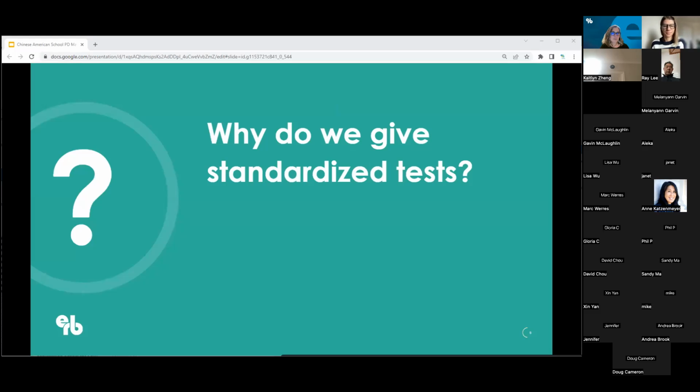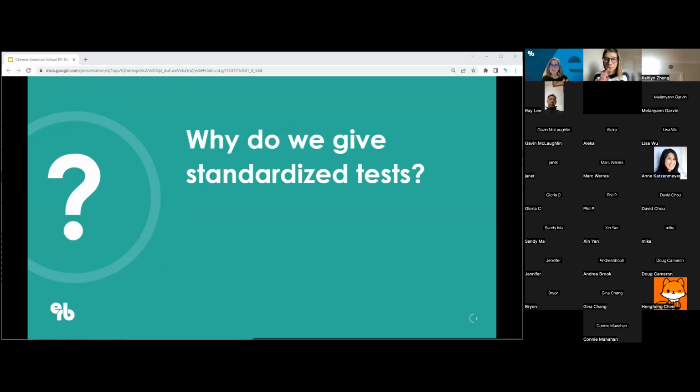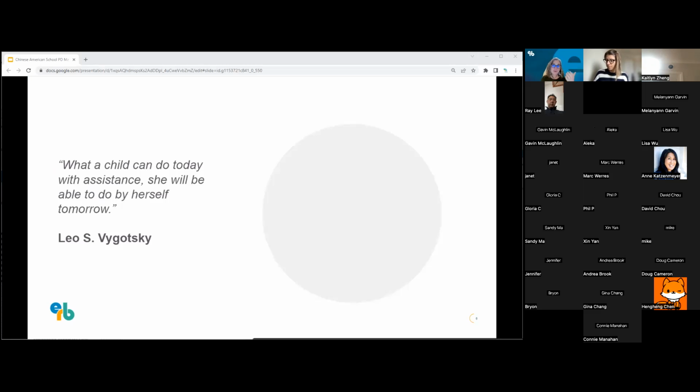So just as a high level view, Christina gave a very pointed view of how CASE uses our tools, but we'll just talk a little bit and sort of paint the picture of our perspective of using these types of tools and why we give standardized testing. Much of which, or all of which, aligns with what Christine has already shared with you.